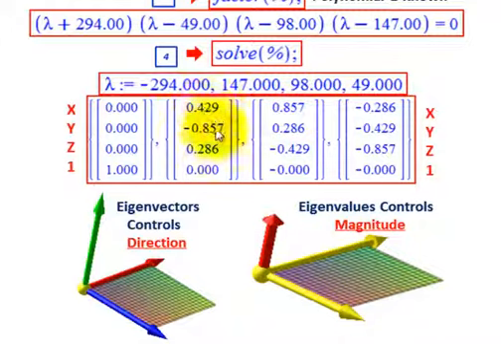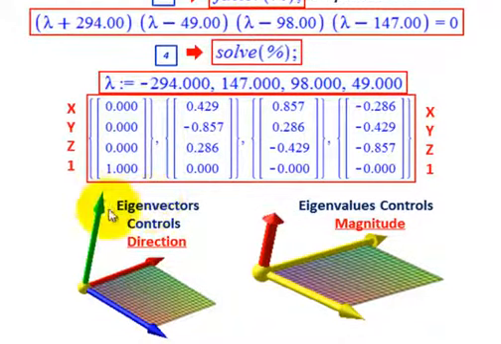If it isn't in unity, then you'd have to go back and unitize or normalize these. But you want to come up with a unit basis, with nothing greater than 1 here. And that's what it is here. You can see 0.429, minus 0.857, and then 0.286. So that represents that xyz vector from the 0. We're going from the 0 out to this point for that 147 eigenvalue. And that would be one of these vectors here.